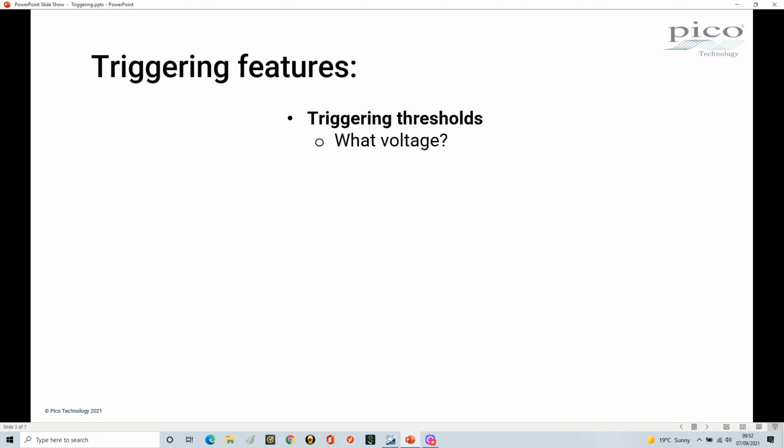Similarly, you might have an analog signal going around 0, like a sinusoid. It doesn't necessarily have to go around 0, but say, for example, it does go through 0, in which case your triggering threshold would need to be 0, or somewhere within the amplitude of the waveform. So if it was 5 volts peak to peak, so that's plus 2.5, minus 2.5, if it's going through 0, then any voltage in that range will allow it to trigger. But if you go outside of the voltage of the signal, it can't find the trigger, and therefore it won't trigger. And so the threshold voltage is really, really important.